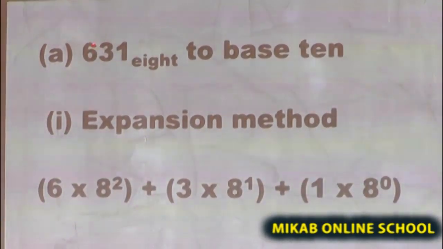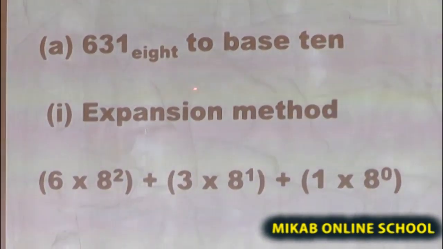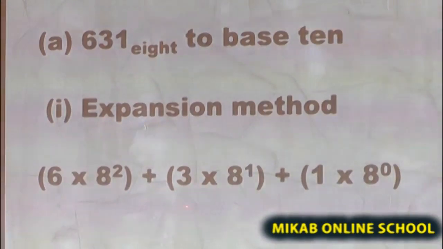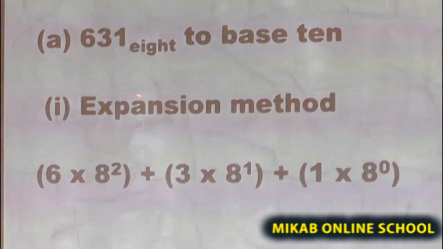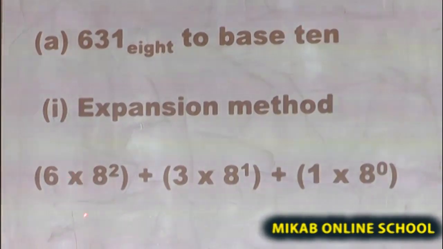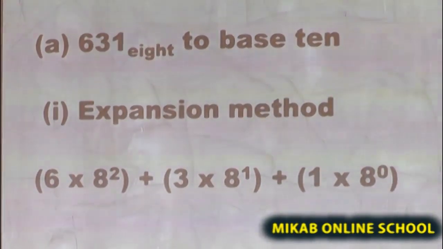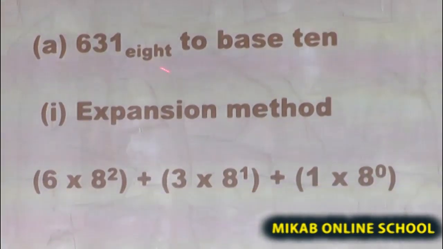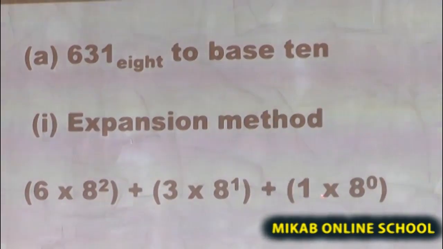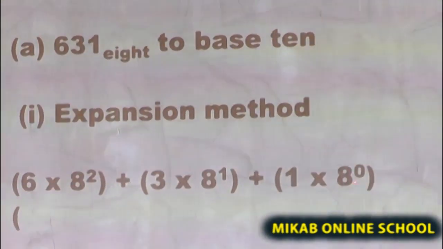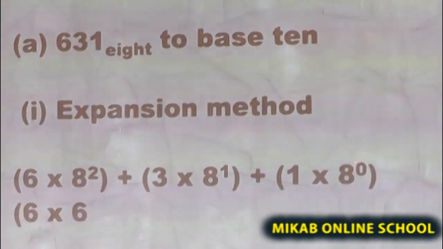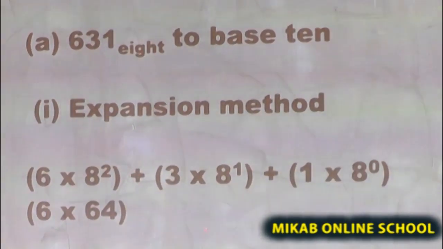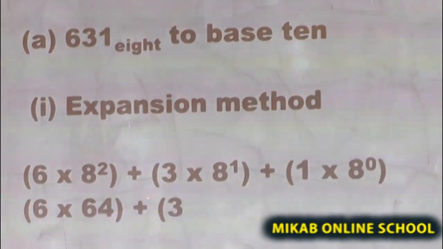Please listen up. I have 631 base 8 to base 10. I am going to expand this. Remember the expansion we did earlier. So I am going to bring each of these digits multiplied by the given base, plus the second digit multiplied by the given base 8, plus the third digit, which is the last one, 1 multiplied by 8, the given base. And I start giving power from the units point, which is 0, 1, and 2.